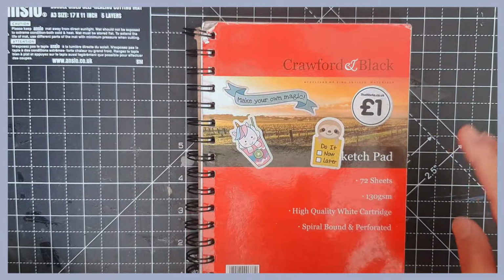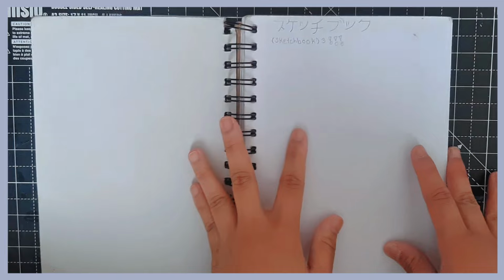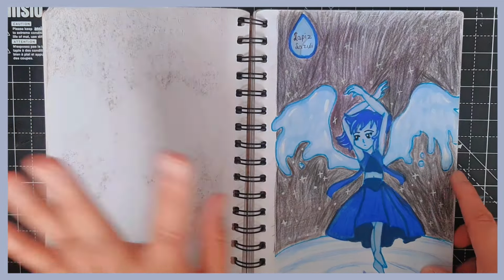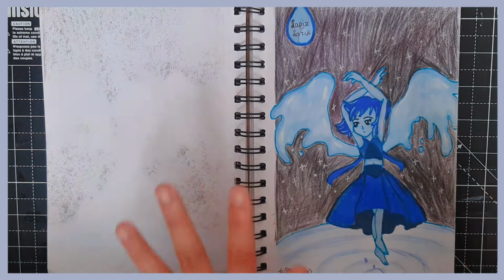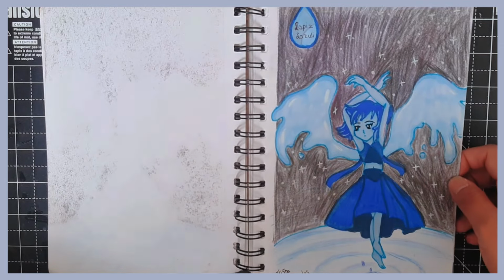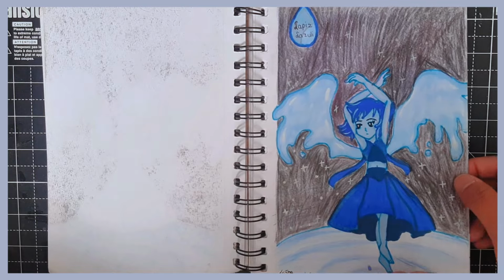Okay, sketchbook 3. Let's just get on with it. Ooh! Oh my gosh, I did not draw Hikari after sketchbook 2, I think. So, okay, anyways, moving on. Okay! Definitely an improvement from the second sketchbook, I can already tell. It looks nice, but the background, definitely colored pencil. Not my choice of art supply, so yeah.